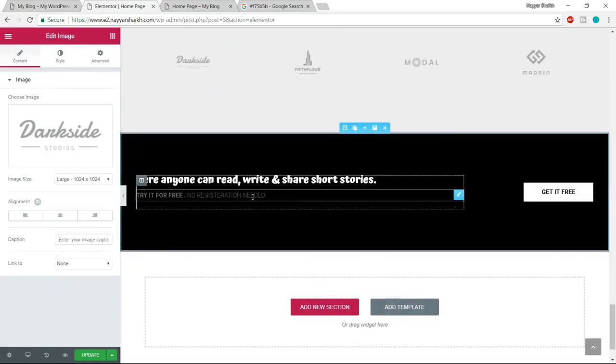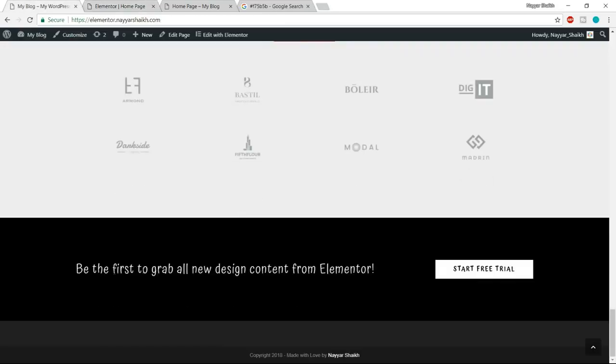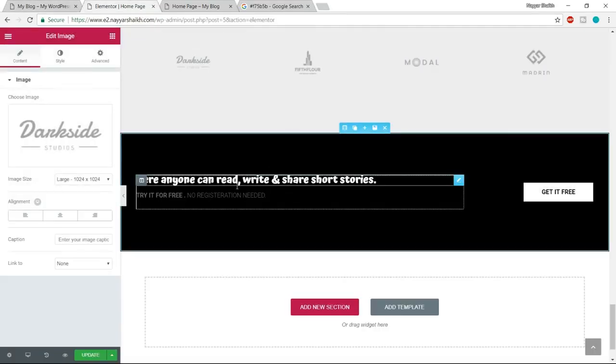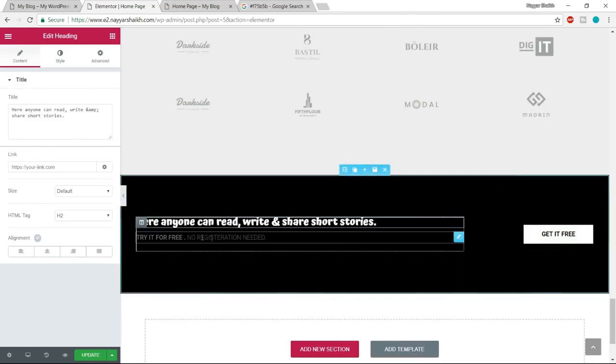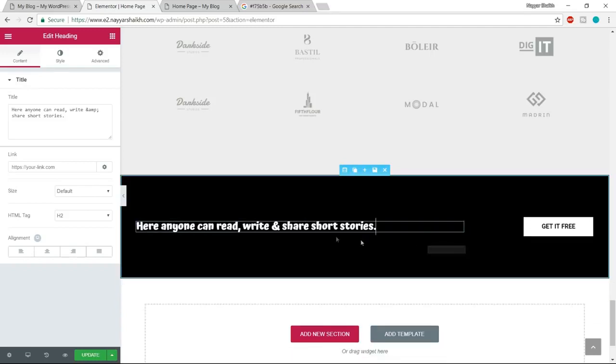And after that we have the last section, which is this one. So select this, click on this one. We don't have to change the background color because this is how it is, but we don't want this thing. Here we have the title and subtitle. We don't want the subtitle one, so I'll delete it.